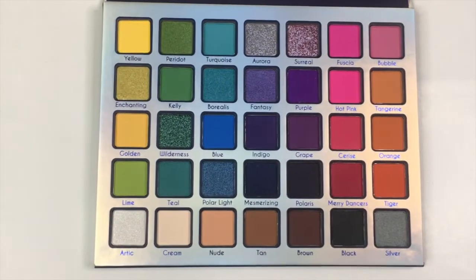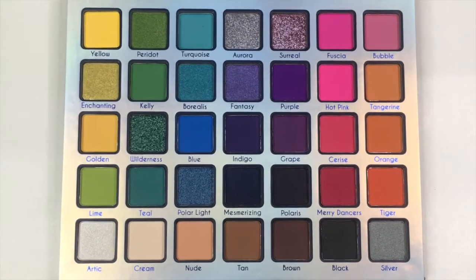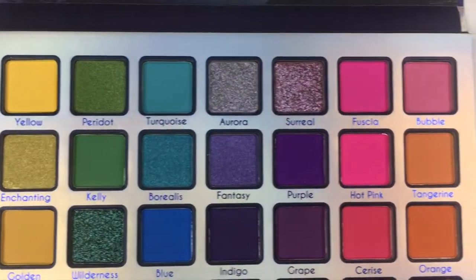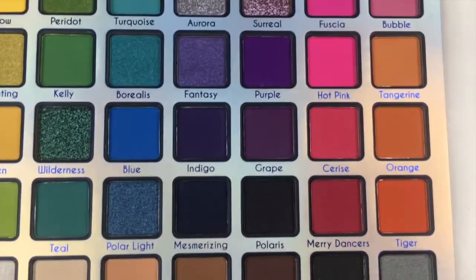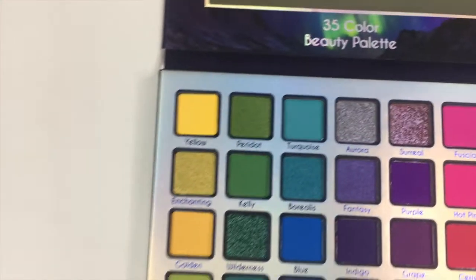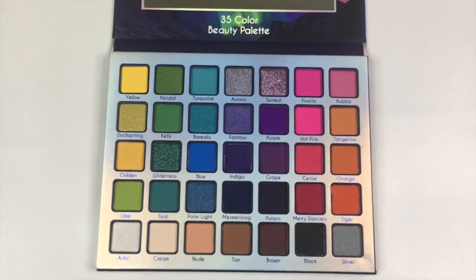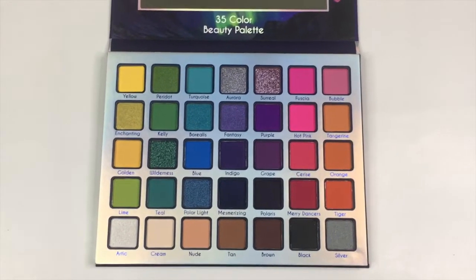Great and excellent pigmentation, just like the one in my previous video. As a matter of fact, all the palettes I'm going to be showcasing have amazing pigmentation. Look at all these colors — it has mattes, shimmers, and glitters. It's available on my online store for $16, my online store is on dresservanity.com.